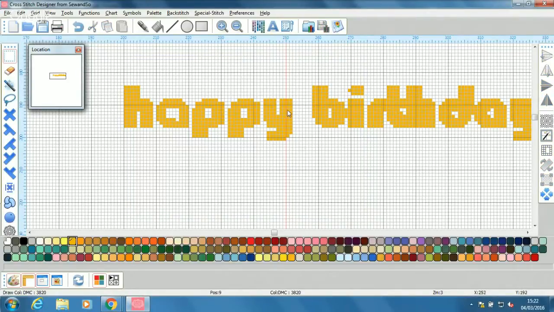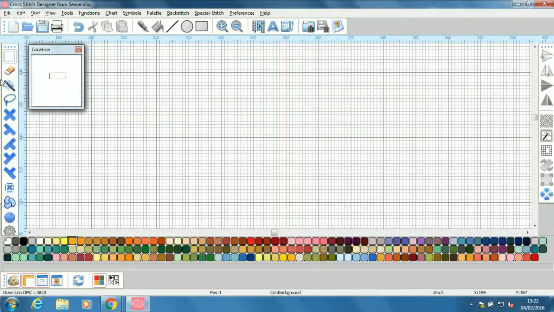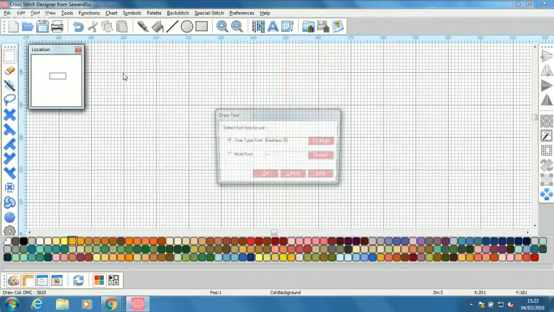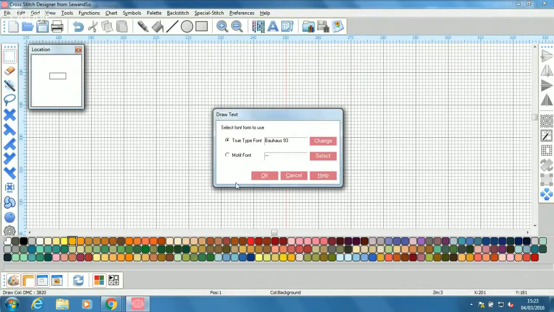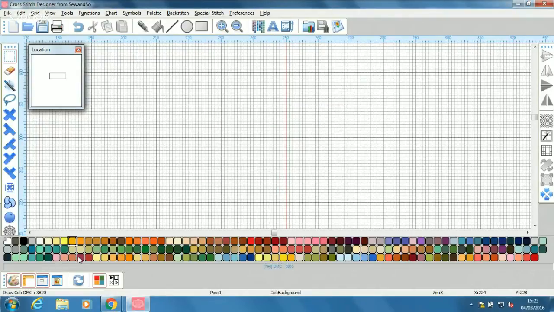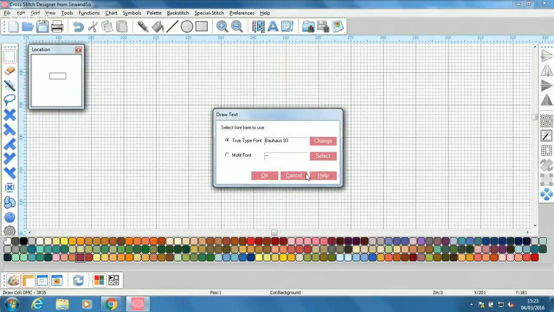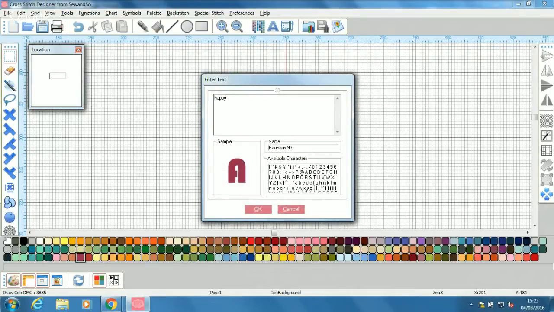So that's really all there is to it. If you're not happy with anything, at any point you can Control Z, it will step back. You can step back as many times as you like. So I can go right back to the start again like that, or you can just select it and delete. And really it's about playing with it and just having fun, finding something that works. So I do like that font, but maybe I want to put it in a different colour. First of all, let's select some purple and let's try that font again. Let's try my message again.